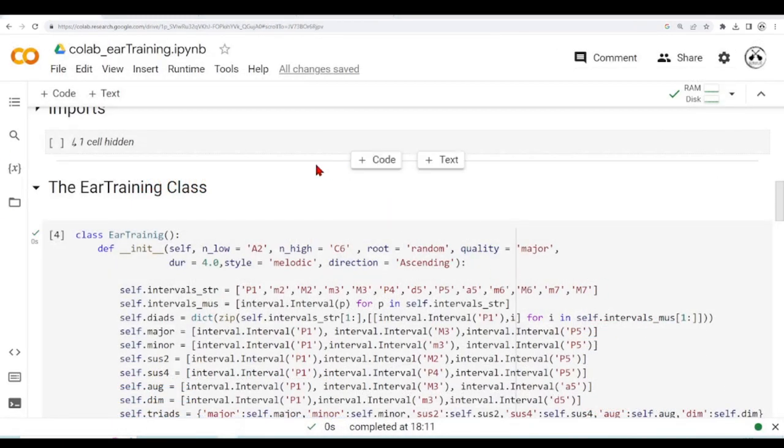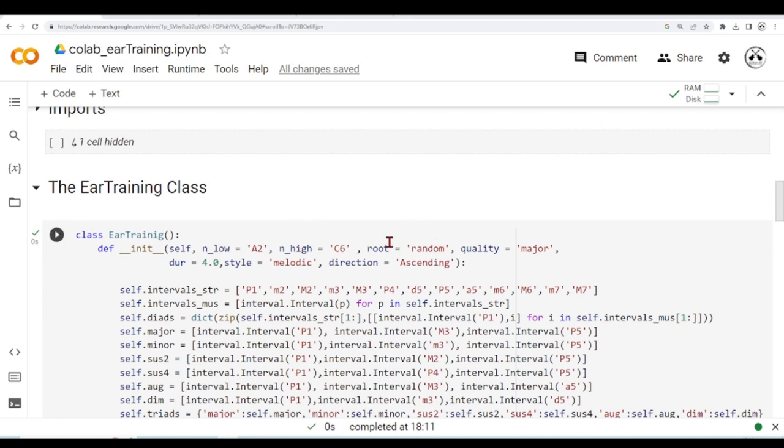In this class, I'm defining, for example, the lowest note, which would be an A2, and the highest note, which would be a C6. In this case, the highest note is the highest note to start an interval or a chord. So if I decide that the highest is C6, I could also have a perfect third or up to a perfect fifth or whatever from this highest note. So this is the range for the root to be located.